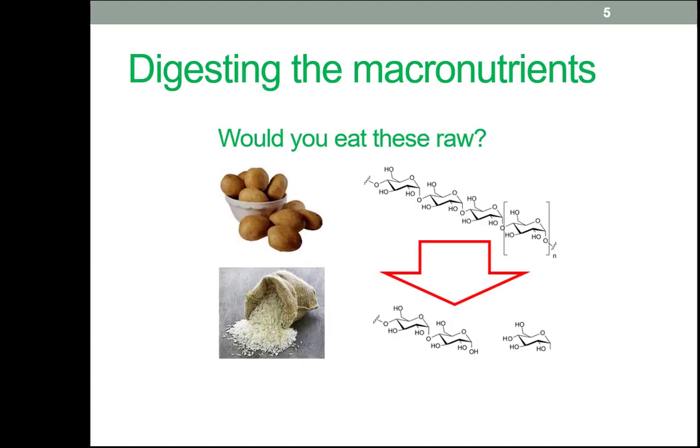So, digesting the macronutrients. Would you eat these raw? That is a rhetorical question. You recognise the large molecule at the top as being one of the two forms of starch, amylose. We can't utilise these macromolecules until they've been hydrolyzed into individual glucose molecules. Cooking starts this process, and it is continued in the digestive system until glucose molecules are released. These are typically either stored or used for energy, a process which involves each of the 6 carbon glucose molecules being hydrolyzed to 3 carbon pyruvates. You look at this in more detail in the second year when you discuss cellular respiration.